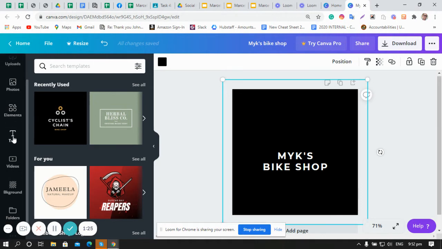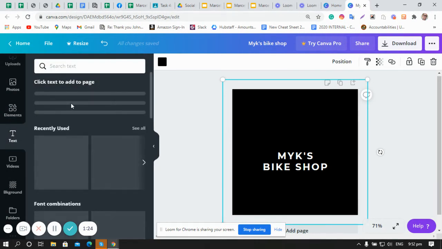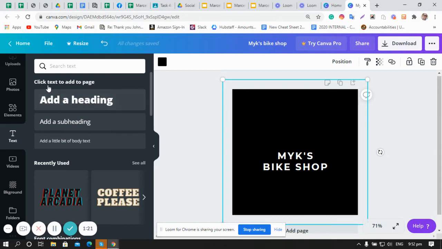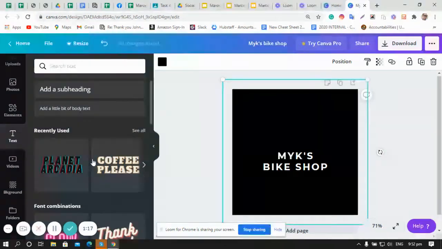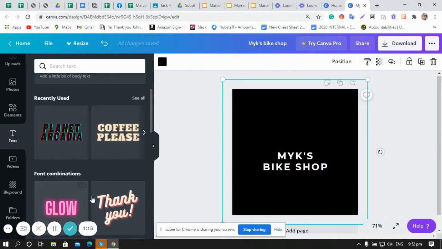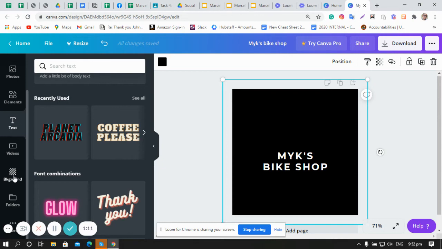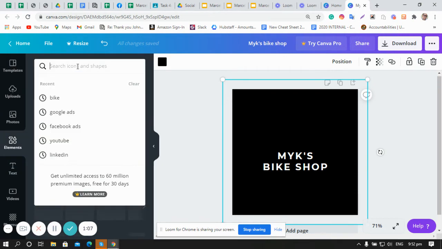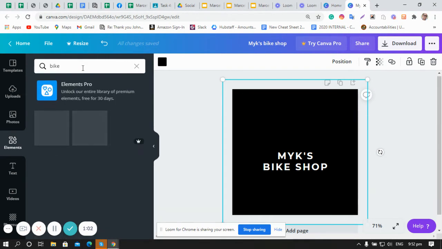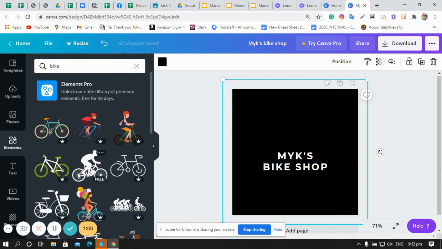Then for the text, you can add text. There are templates here. There are different sizes. You can also use this to make it more attractive. Then you can set your own background as well. Then for the elements, maybe we can add some icons to make it more attractive here.